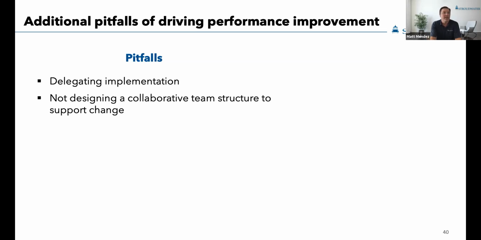The other is that we didn't think about what's the structure of orchestrating change. As I said earlier, performance improvement happens through people, and it takes some intentionality around designing a collaborative team structure to help support the change and to help folks come together in ways that unlock their full potential.